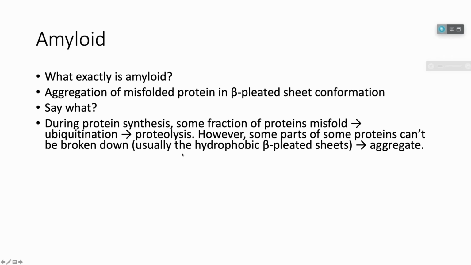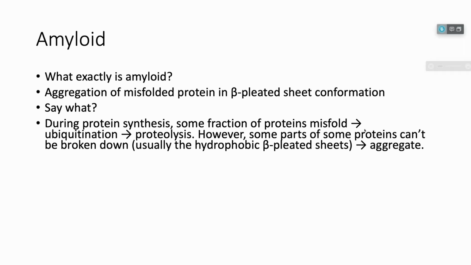So what you also need to know is that there are some parts of proteins that are different. Proteins are often made up of what are called peptides, which are just sequences of amino acids, and oftentimes you put these peptides together into proteins. Some parts of them can't be broken down sometimes. The hydrophobic part is a part that often can't be broken down, and so those things will aggregate. They will clump.